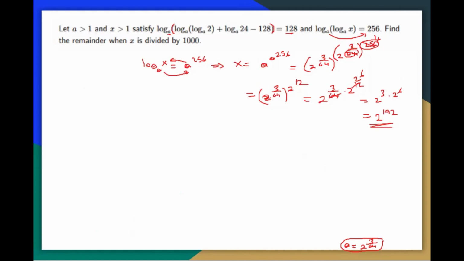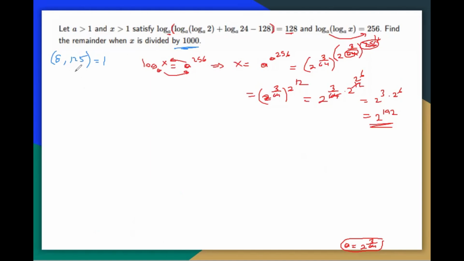So now we want to get the remainder of that when you divide by 1,000. It's kind of harder to deal with this number. You can try finding some pattern, but usually we try to use the Chinese Remainder Theorem, especially when you are finding the remainder by larger values. And 1,000 is divisible by 8 and 125, and the GCD of these two is 1. So by the Chinese Remainder Theorem, if you can find the remainder when you divide by 8 and when you divide by 125, then you can use those to get the remainder when you divide by 1,000. It's something we need to know by the Chinese Remainder Theorem anyway.